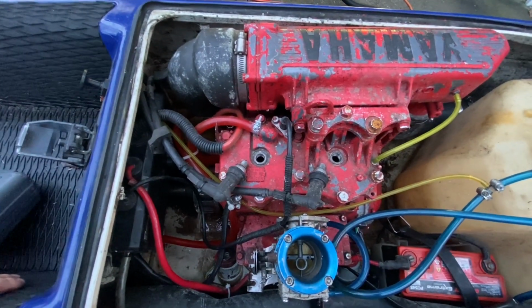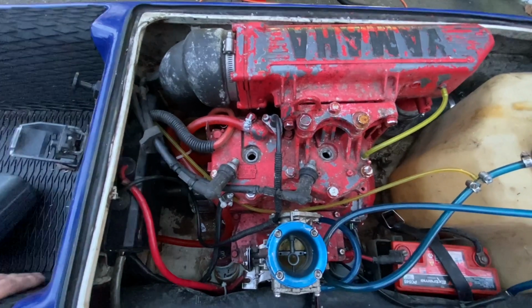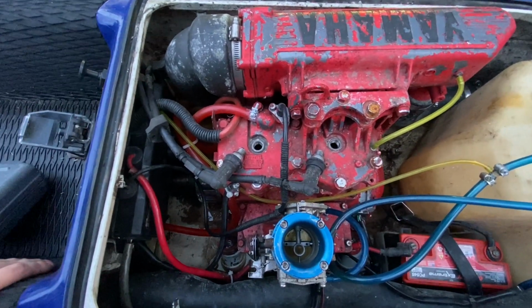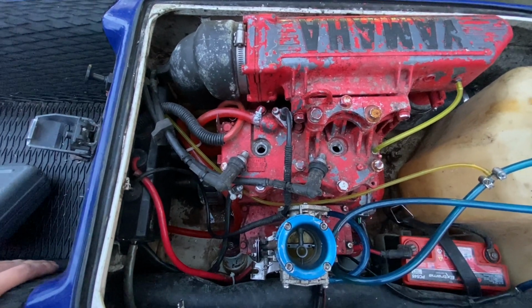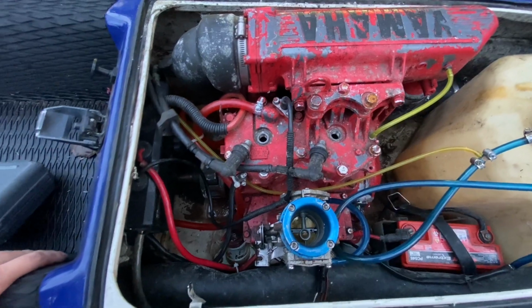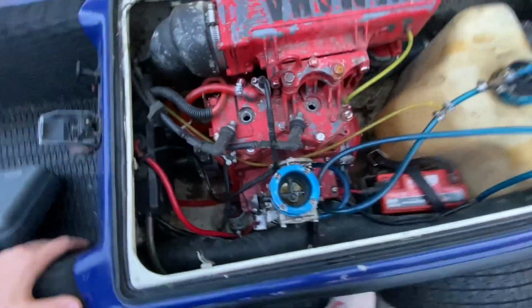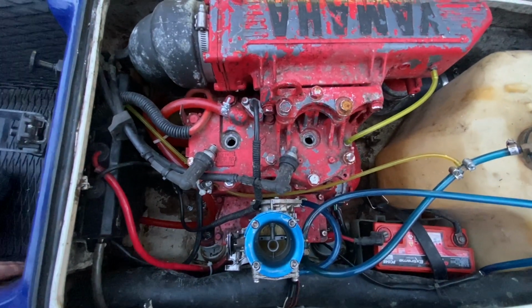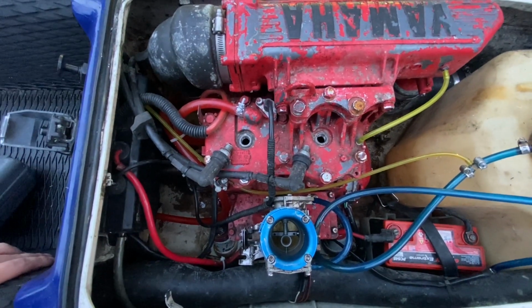Paperwork's still very sketchy. It's not really signed over that well. I'm going to get it registered in my name and go from there. I have something, so hopefully the DMV can cut me a break. But I just want to inform people. So like I said, it is a 650. I believe my paperwork, I can't remember off the top of my head, I think it was a 92.